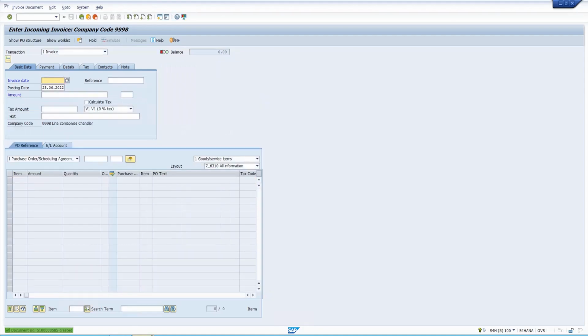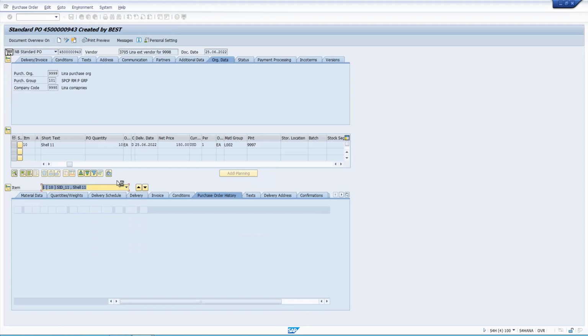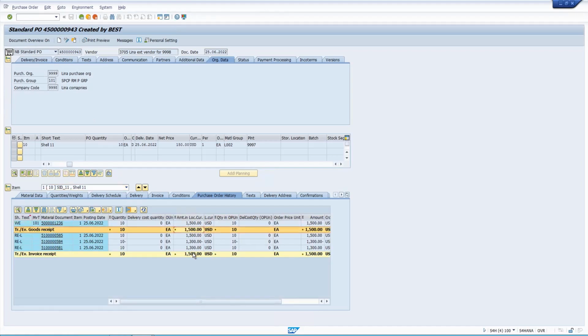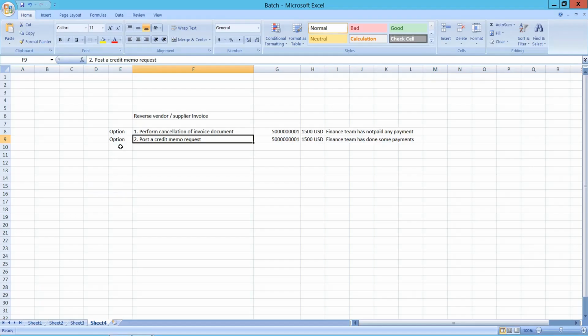Okay, I'll say simulate and say post. So now if I go back to this invoice PO, your GR value and IR value are the same, meaning we have done the credit memo and cancelled using the credit memo, and we have done the invoice correctly. Now there is one other scenario. So this is only for underpayment or overpayment. Suppose option 3, there is option 4 as well. Okay, you can do like this as well.